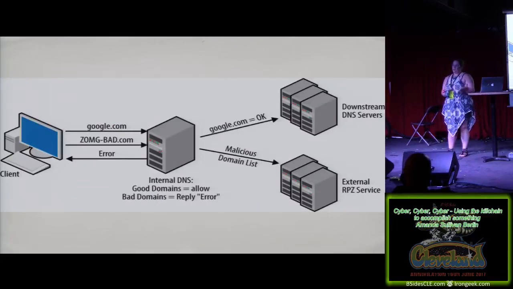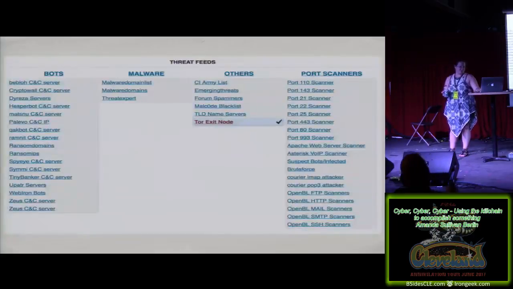Right? There's a lot of different sites that will allow you to do this. Most of them, I don't know, I think half of them are probably paid. But I know SANS has a list of stuff that you can use for DNS sinkhole and just outright blocking. This is where you can actually use threat intel, right? Block all of that at the firewall. You don't want to alert on it.